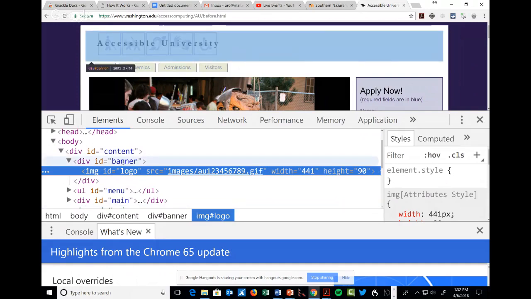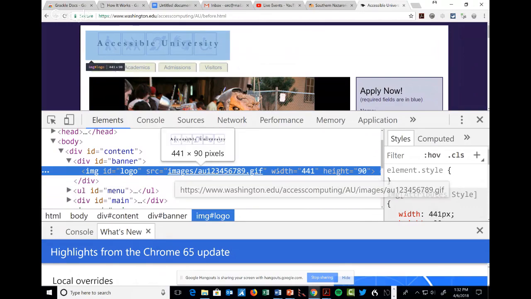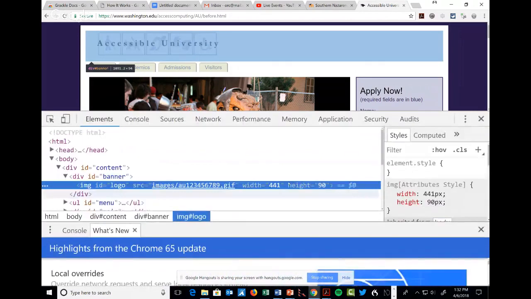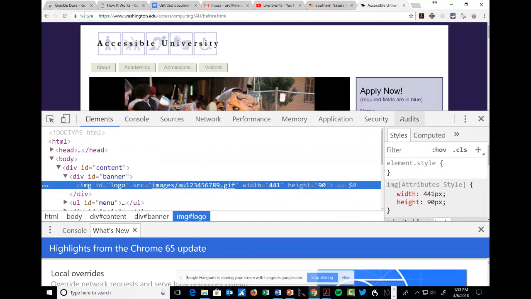So what this shows, to interpret a little bit, is it says, hey, there's an image, because I'm looking at the Accessible University image, and it tells me where it comes from. Not helpful. That doesn't really matter. And if you recall, it said that there's no alternative text. There should be alt equals open quote, in this case, Accessible University, close quote, somewhere in this line. So instead of digging through this way, if you use Wave, it looks at this and presents the information to you in a way that's a lot easier to consume and understand. But that's how you dig around under the hood of a website if you really want to.